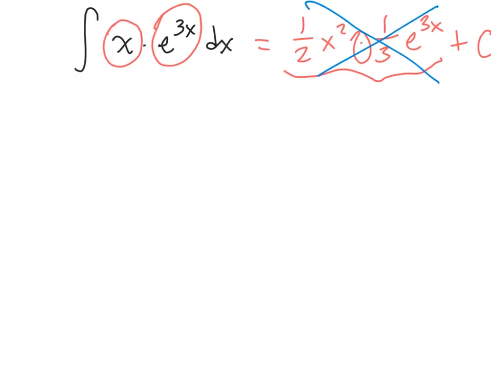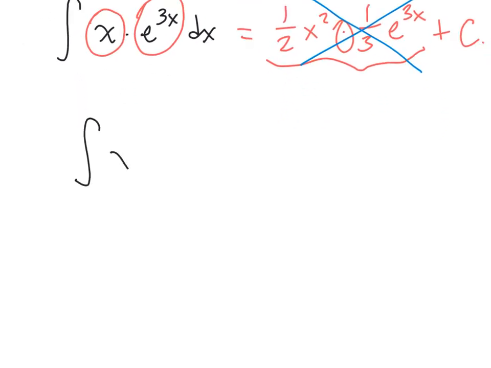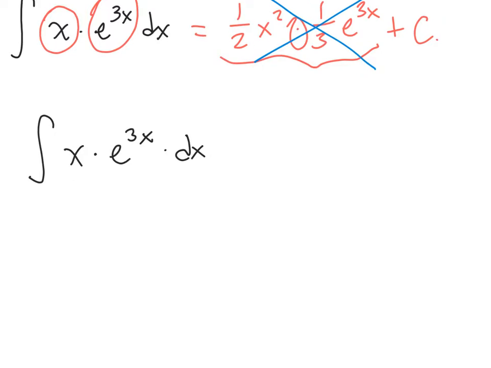Well, let's try this again. So suppose I want to take the antiderivative of x times e to the 3x dx. Now it seems like what got in my way previously was that there is this product rule for derivatives, and that product rule makes things much more complicated than I expect when I take a derivative. So if I want to succeed here, I'm going to need to think a little bit about what would be a product rule for antiderivatives.